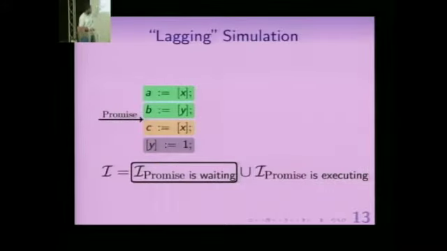In our lagging simulation, the promise machine executes only instructions which are fully executed by ARM and which are preceded by fully executed instructions. And these reads, which are executed by ARM after the program counter, are somehow like internal steps in the simulation. So we don't have to follow them directly, but at some point we will, and actually it's encoded in our simulation relation that we can make the same steps, but at some later point.